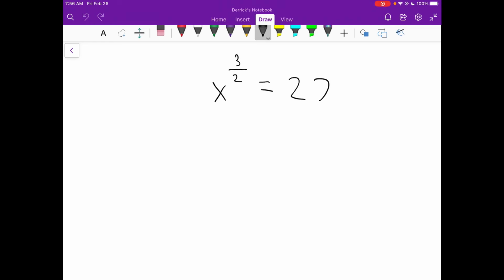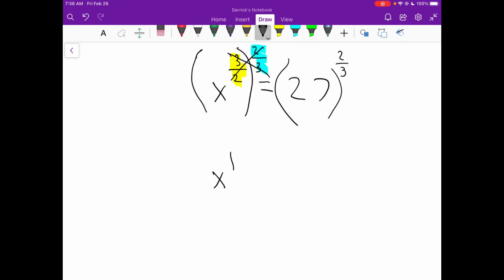And so the way to do that would be if I take both sides and raise them to the 2/3 power, then that's going to give me the outcome I'm looking for, because, like we said before, the power of a power property says that if I have 2 exponents going to the same base, I'm supposed to multiply those exponents together. And 3/2 times 2/3 will just cancel out essentially to a nice simple 1.